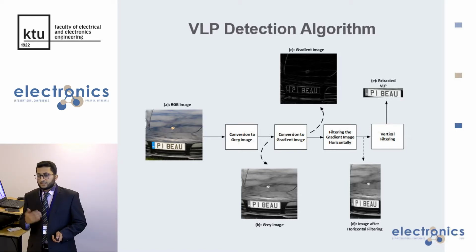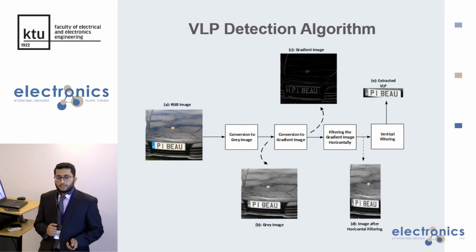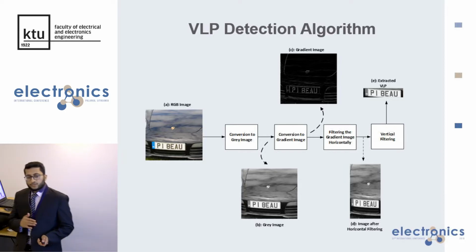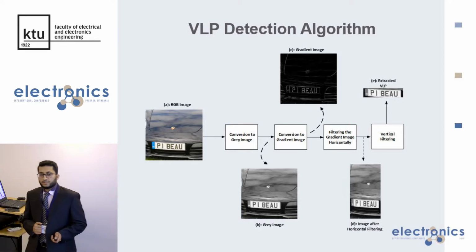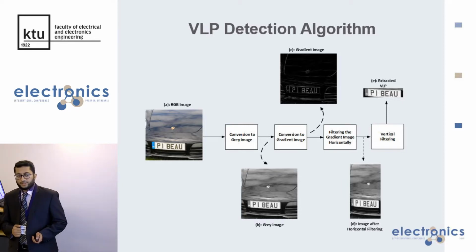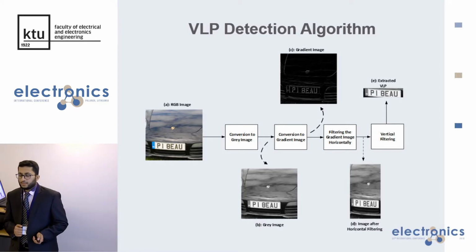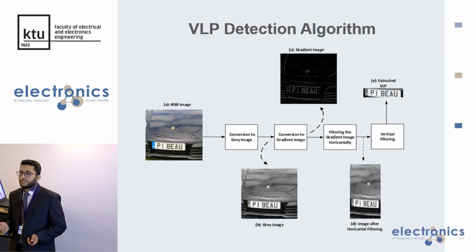Once the convolved image is available, we set a certain threshold. When there is a transition from low to high threshold, we find the left edge, and similarly, if we have a high to low transition, we get the right edge. We can see that there might be some noise in the license plate area, which is the area of interest. Then we select the maximum possible distance from the left edge to the right edge.